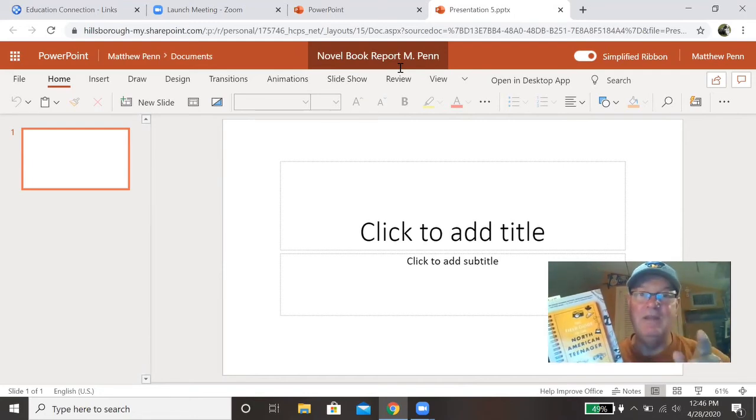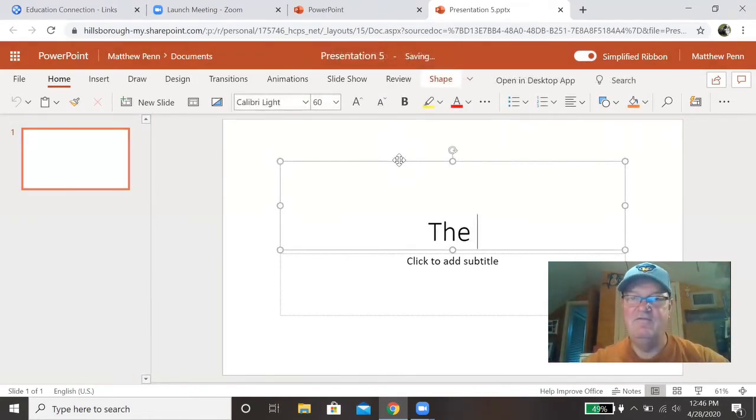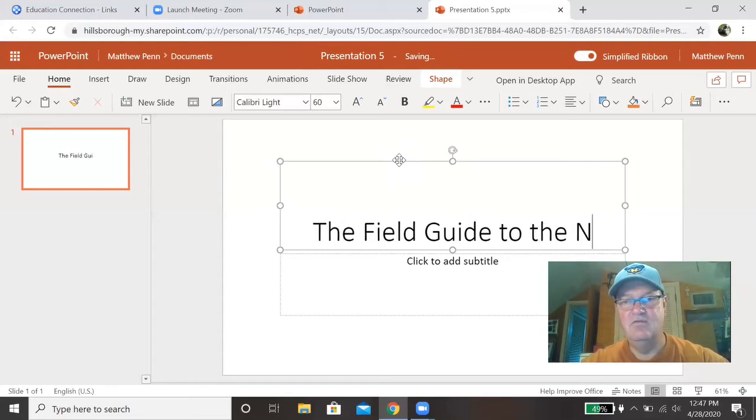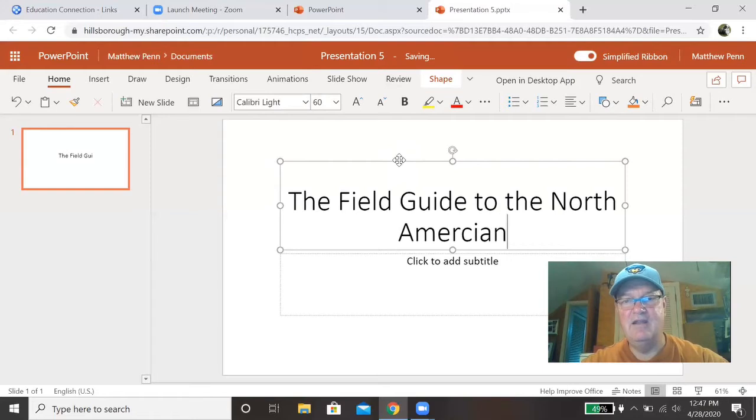So we want it to be called Novel Book Report, and then your name. For the title, I'm going to type The Field Guide to the North American Teenager. I didn't mean all caps, I meant capitalize the first letter of each appropriate word.